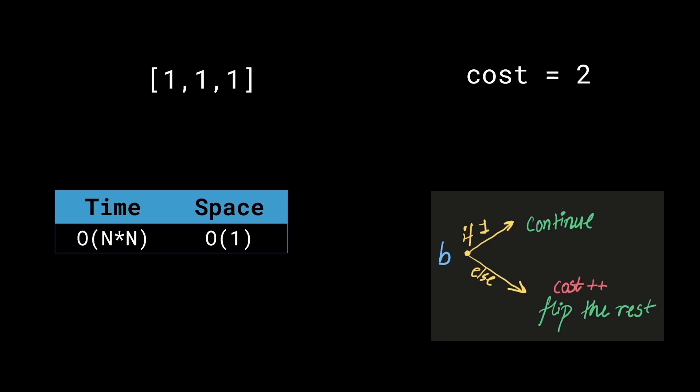However, the time complexity is a bigger issue. It's order of N square. See, because for every single bit, as we're iterating over the array, we'll take order of N time. And for every single bit, we might have to do another special operation of converting everything on the right-hand side of it to be 0 or 1, basically flipping that around. So, that's order of N time to iterate over the bits and order of N time again if the bit is a 0. So, that's order of N square time, worst case.